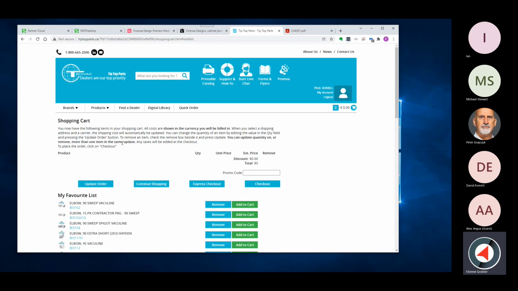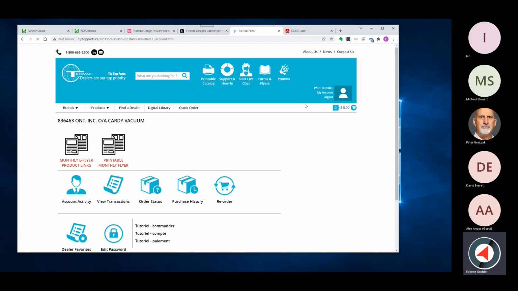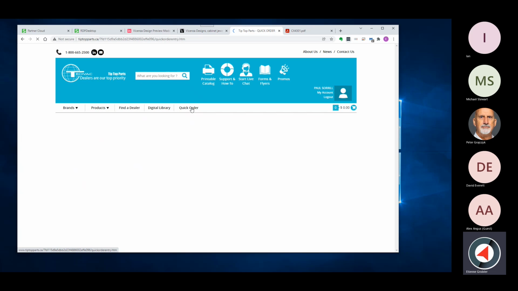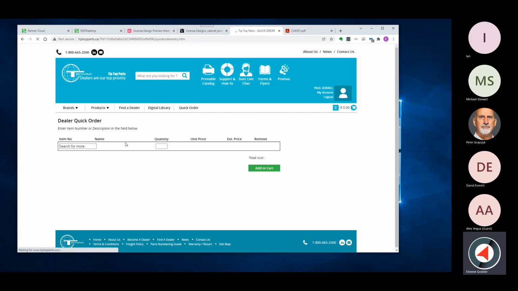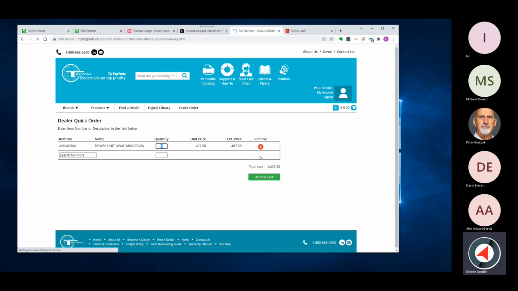Over here, if we go back to my account, we also have something called a quick order. So again, that concept where a customer can just fill in an order. If this is a B2B customer, they can just fill in, say, a vacuum cleaner. A list will come up. They can select what they want and go ahead and process an order, kind of rapid fire here. So this is a quick order pad. It just allows a customer to order very quickly.